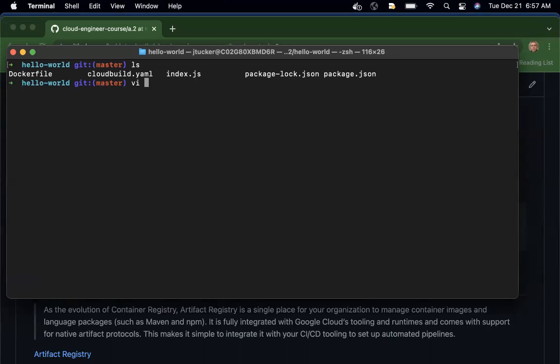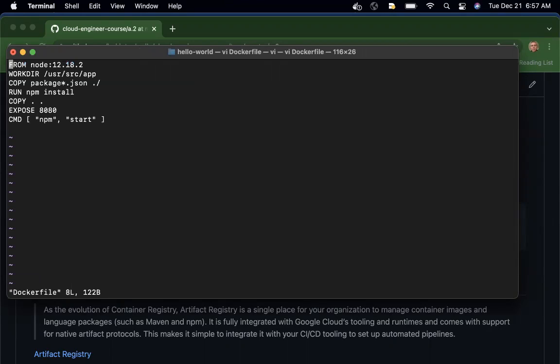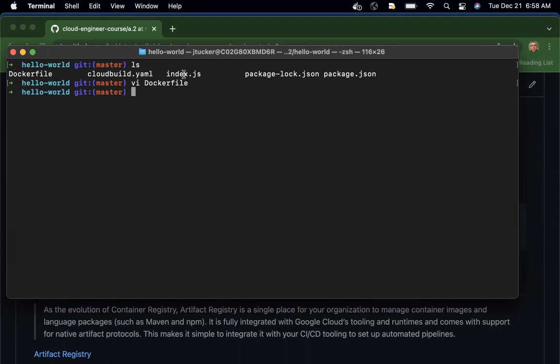The key thing here is there's a Dockerfile, so let's look at the Dockerfile. Basically, this one says take the Node base image, set a working directory, copy some files in, install the dependencies, copy the rest of the files over, expose port 8080 because it just runs hello world on port 8080, and then start the application. The actual application is in this index.js, which is outside the scope. The point is, there's a Dockerfile in this folder.